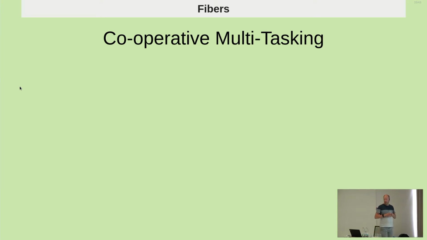Now, fibers. Fibers is something that came in PHP 8.1. It is a way of cooperative multitasking. So PHP traditionally never had any kind of threads in it. Right? Not sure how many of you have ever tried programming threads in C or C++. I have. I don't think I'm clever enough for this, because there's so many edge cases and race conditions and stuff like that. Now, languages like Golang do this in a different way, where nothing really runs at the same time and you have to pass things through with channels. Now, PHP doesn't have either of these features.